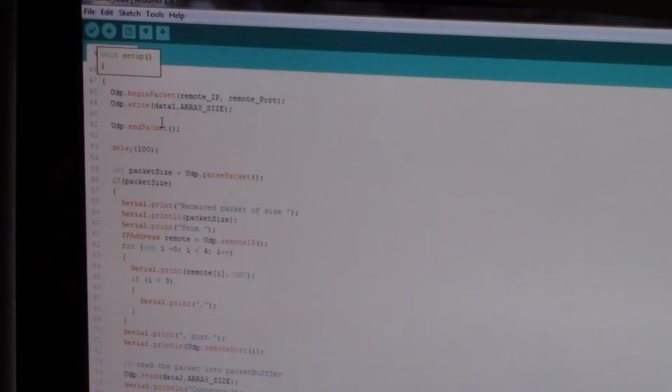Now I'm going to go to the loop part. The setup phase just happens once, and the loop part happens over and over again. The first three lines of code are the write. I'm going to write that array over. First you do a UDP begin packet, and you put the remote IP and the remote port in, and then you do the UDP write.